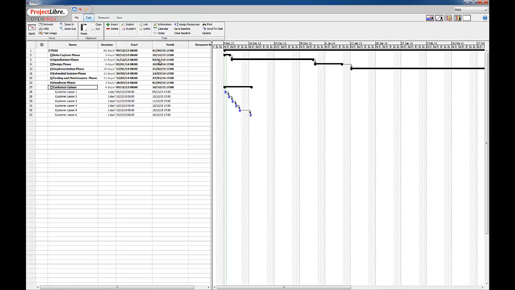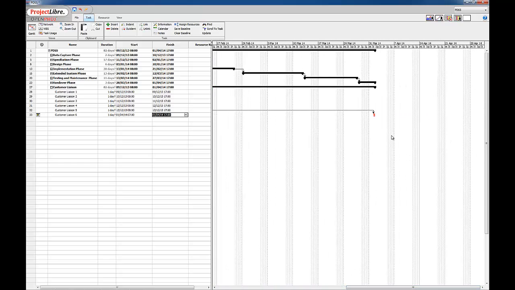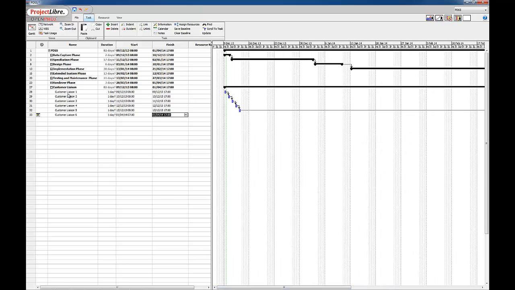So because the last appointment is the 1st of the 4th, we need to go to the last liaison and we need to put the 1st of the 4th. Okay, so it's going to take us a day. As you can see here, this is the customer liaison. So we need to put the customer liaison based on the phases.